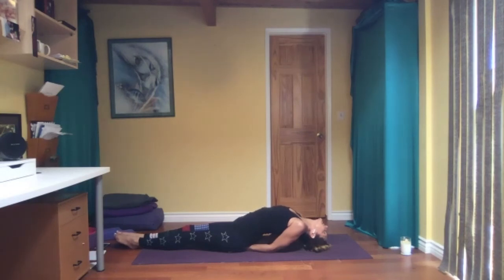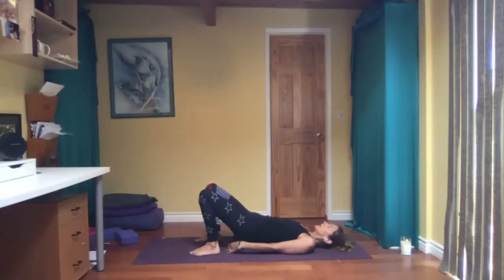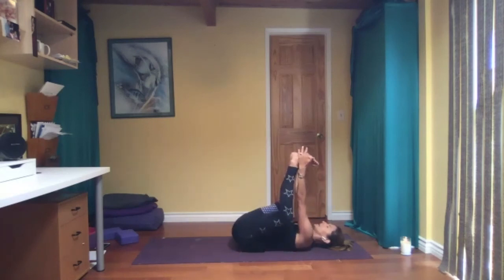Come out of this pose, inhale, exhale, head up, look at your toes. Toes of the feet to the floor and arms out. Happy baby. Feet off the floor and grab a hold of the outside of your feet.